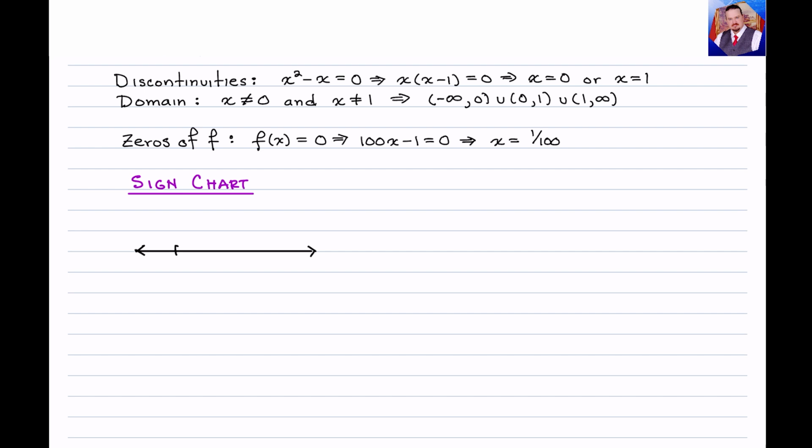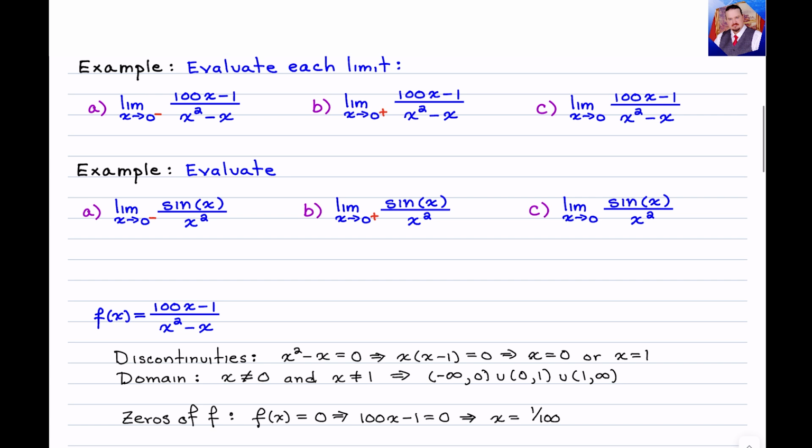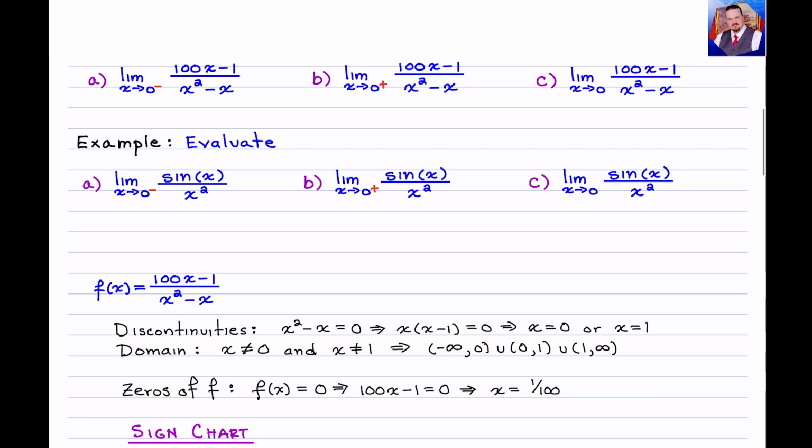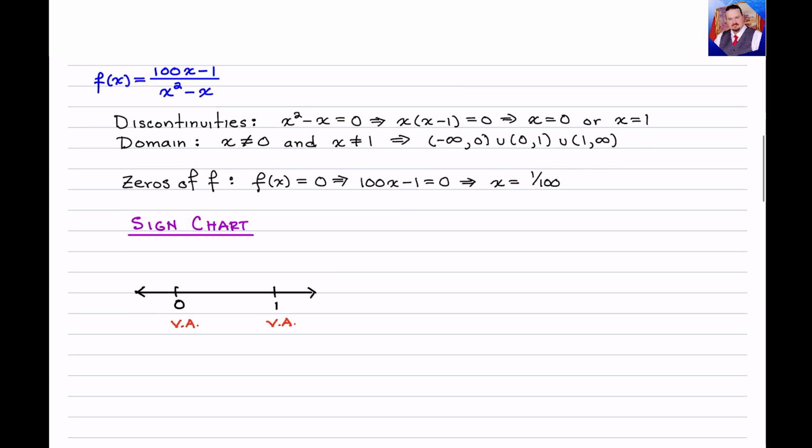We need to put our discontinuities, which we know are vertical asymptotes here. Why? Because the limit as x goes to 0, let's look at the original problem. The limit as x goes to 0, the top is non-zero, but the bottom is 0. So you have a non-zero number over 0. We know this is DNE from the old days. Now what we have to do is determine whether we can say more, whether it's plus infinity or minus infinity. And we also have to include, and this is not to scale, our 0 of the function, which is there.